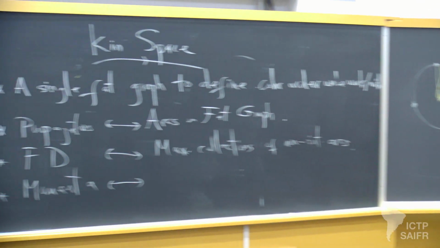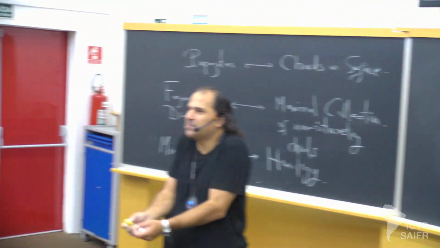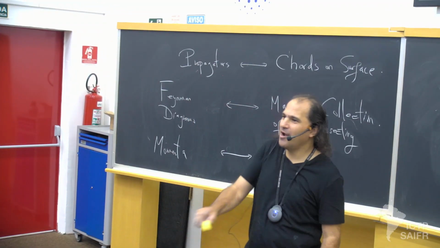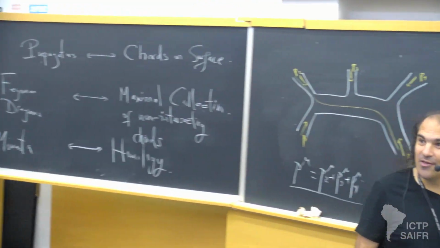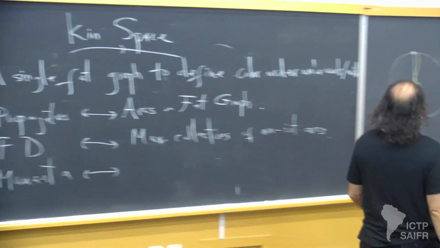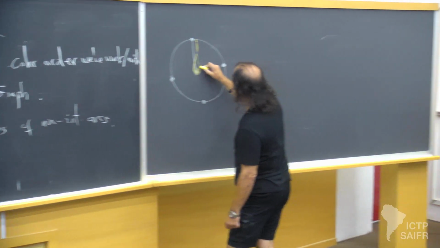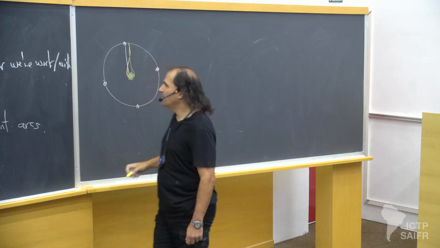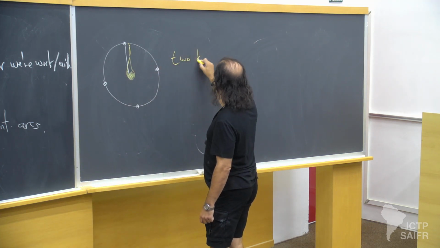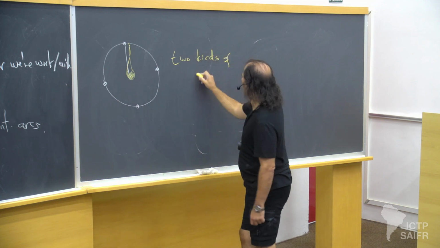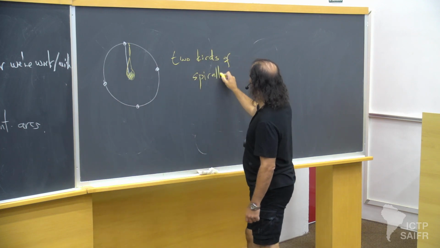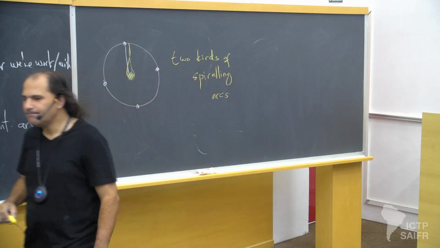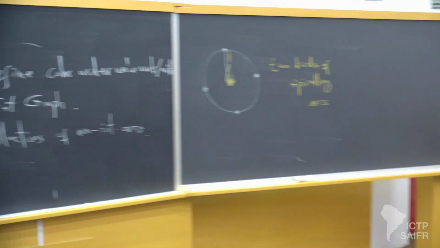There's this hole. You should think of this puncture as a little hole. That hole has no marked points on it, right? So all you can do is keep on going forever, okay? You can spiral around one way, or you can spiral around the other way. You can spiral around in either direction. So there's sort of two kinds of spiraling variables. Anyway, we can go around one way or we can go around the other way. Okay, so we have two kinds of spiraling variables. Looks a little bit funny, but you'll get used to it.